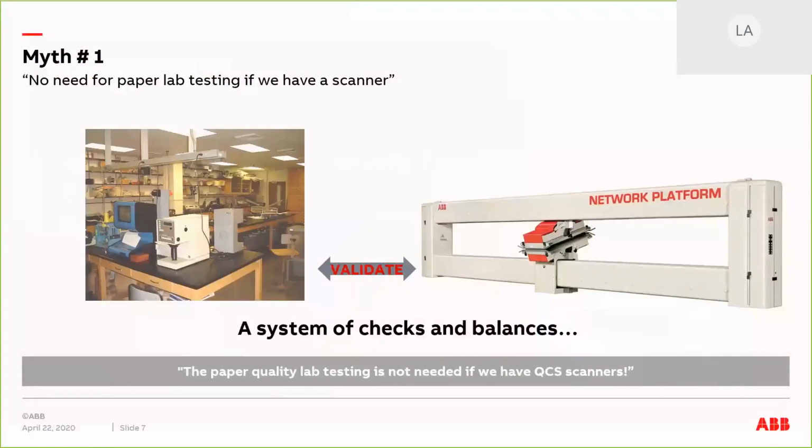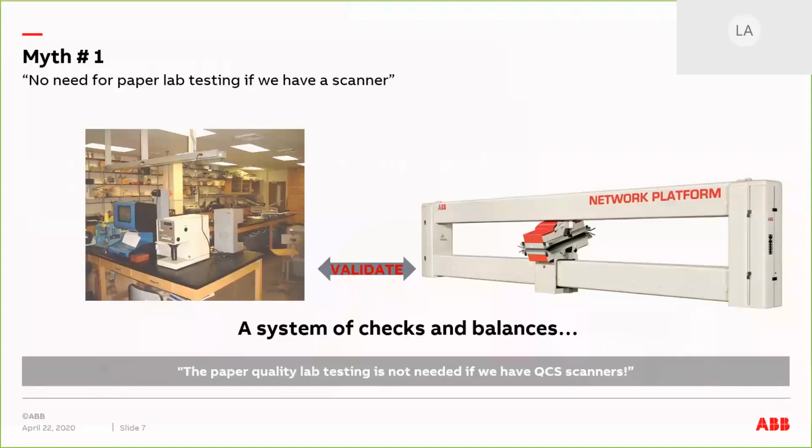So, I have explained earlier the difference between the sensor calibration and correlation. The online sensor provides continuous dynamic measurements, but it's influenced by the environment, the source decay, like for the basis weight sensor, and your paper process furnish. So you absolutely need the offline lab to correct the online sensor measurement. So it's really a system of check and balances. And the sensor correlation validates slope and offset, in your product code setup, if you know what I'm talking about.